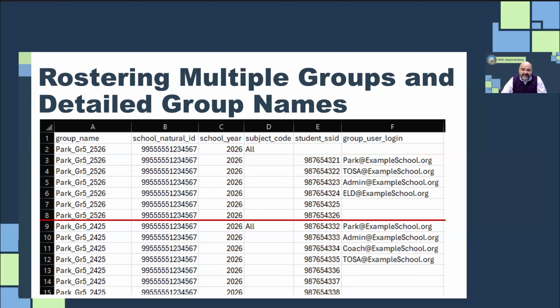The second set has her students from 2024-25. These were the students that she tested last year in her 5th grade class. They are now in 6th grade and with another teacher, but Ms. Park can still access their results through this group. A bulk download of groups pulled from CERS and saved before the system rollover in August can be uploaded to CERS easily to facilitate last year's groups. We'll talk more about these bulk downloads in a few slides.